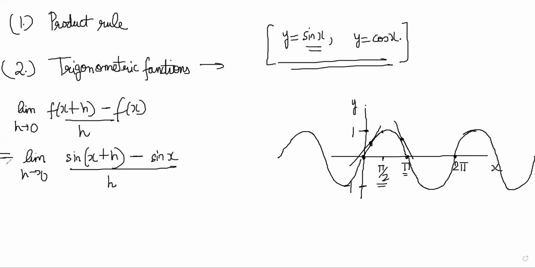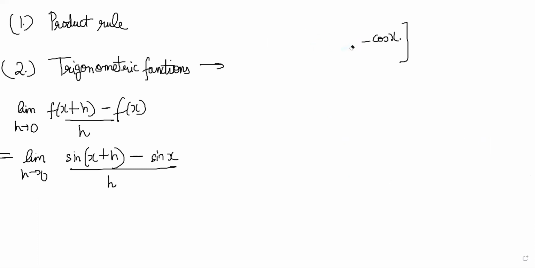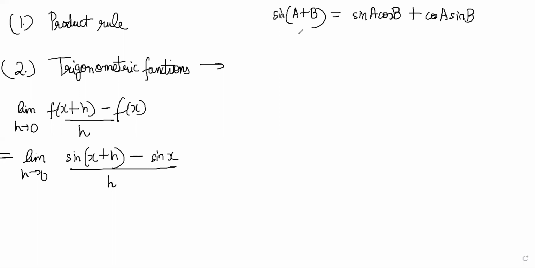This is why you need maths a little bit for physics also, because we are doing derivatives right now, but we need a little bit of trigonometry. In chapter number 7 and 8 in SL Loney, right now we are on chapter number 6, you will learn these formulas: sine of a plus b is equal to sine a cos b plus cos a sine b. This is coming soon for you in trigonometry. So right now we'll use those formulas.